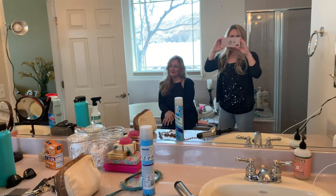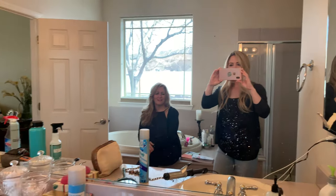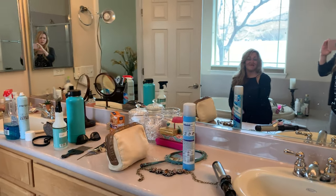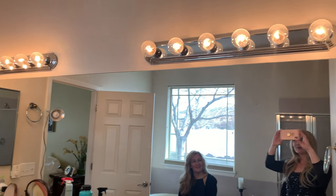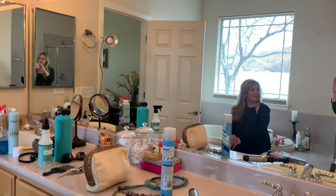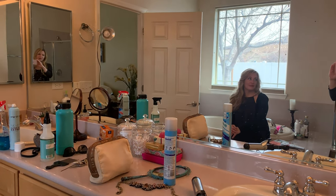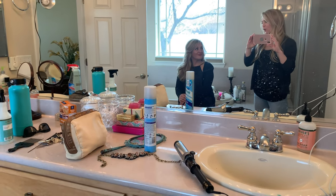So we've got this huge mess. Trish, your mirror is a little spotted. Oh, it's totally good. If you look up close, it's a disaster. Trish has been getting this nice and dirty for us for a little while. So we've got a nice big mess to clean up. We're going to start from the top and work our way down to the bottom, except for the mirror, which we're going to do last because we don't want any extra spots on the mirror. That's right, and away we go.